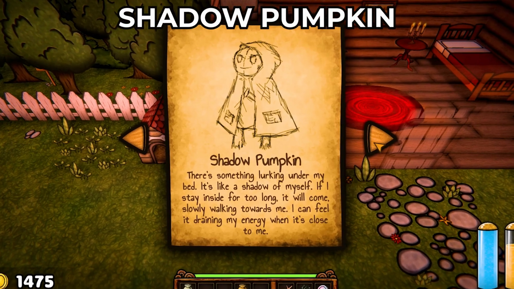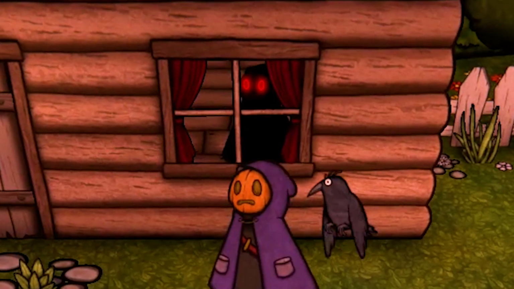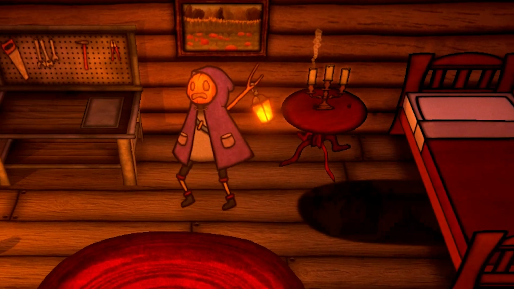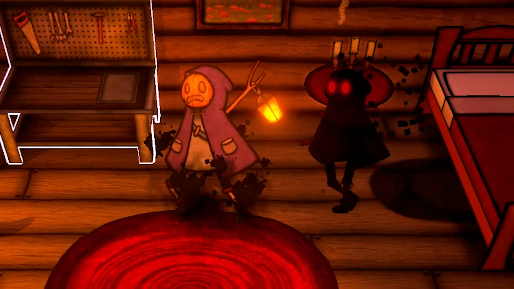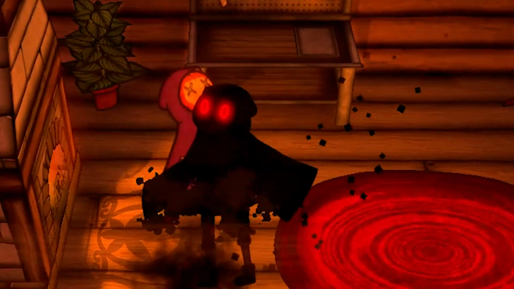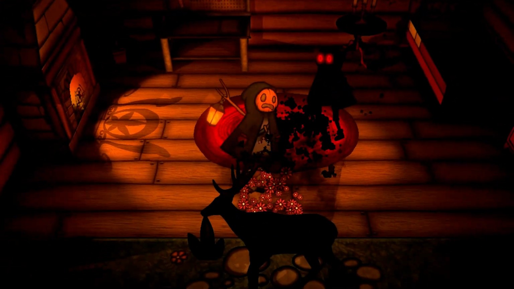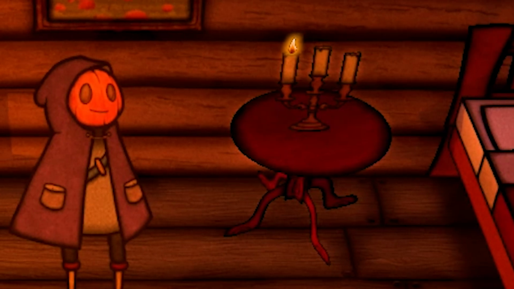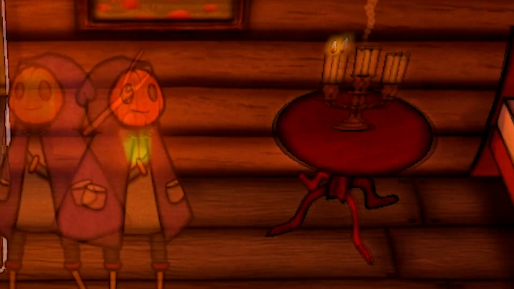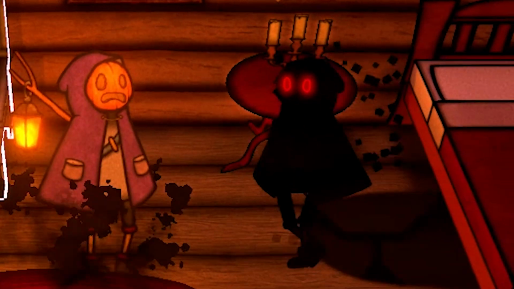The Shadow Pumpkin is a terrifying, dark version of the player with glowing red eyes who appears from under your bed if you spend too much time at once within the cabin. He will menacingly walk towards the player and summons dark clouds around you, which drain your strength, making you walk slower the closer the Shadow Pumpkin gets to you. You will know he is close to appearing when the candles next to your bed start to go out, and once all 3 are extinguished, the Shadow Pumpkin is conjured.